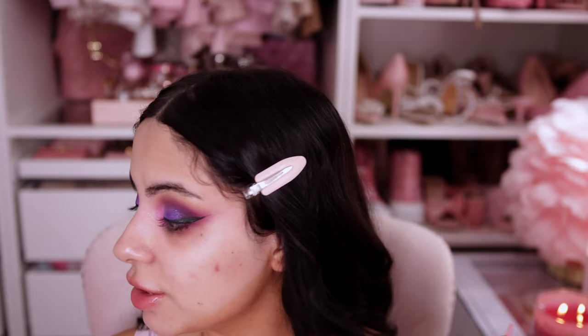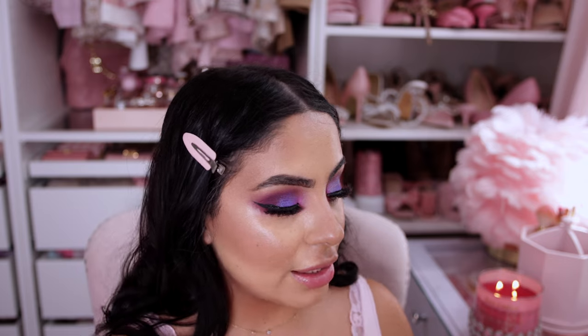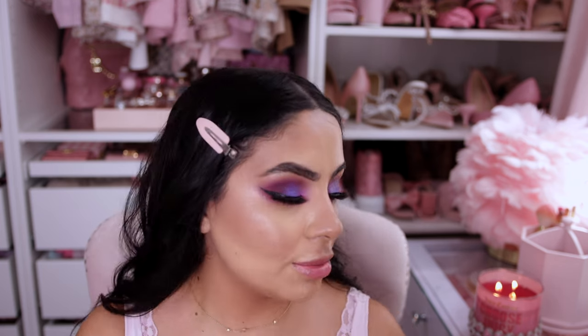Let me go ahead and put some lashes on and come back to do a little bit more of my makeup on camera. Lashes are on — these are Temu lashes, I'll link them below. I went ahead and did my brows. I used a brow pomade today because when I have a stronger eye, I like using a brow pomade for a little more definition — it gives the same depth on the brows as the eyes. I used the Benefit Brow Pomade.